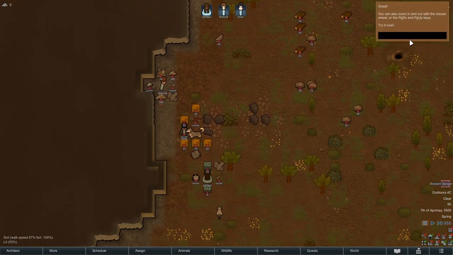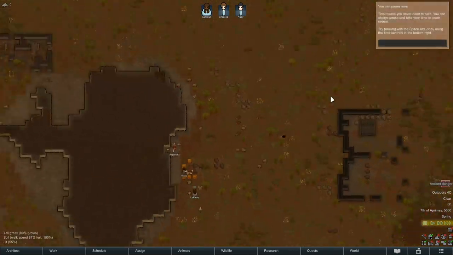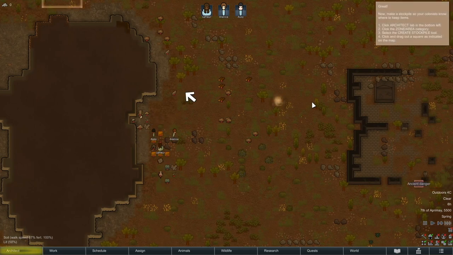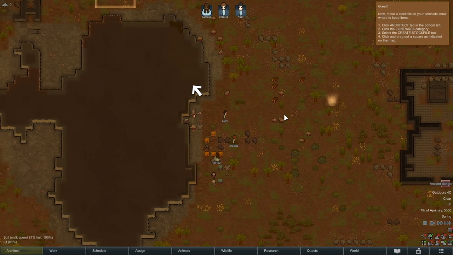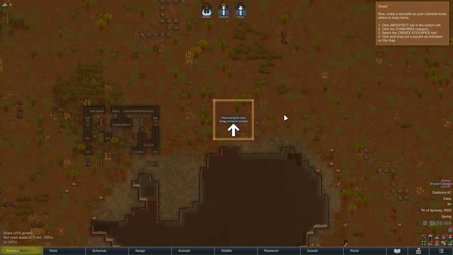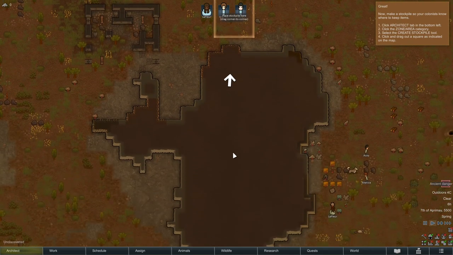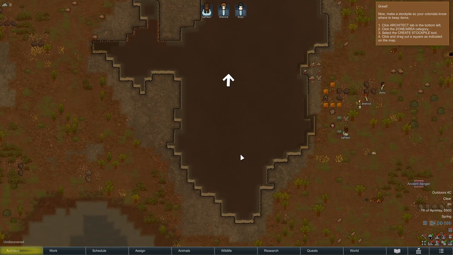Oh, there we go. Use my side keys. Okay, you can also zoom in and out. You can also pause time. Spacebar. Speed up time. Lovely jubbly. Okay, now make a stockpile so your colonists know where to keep things. Is it a good idea to start building next to what has been described to me as an ancient danger?